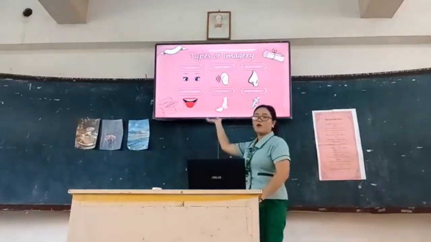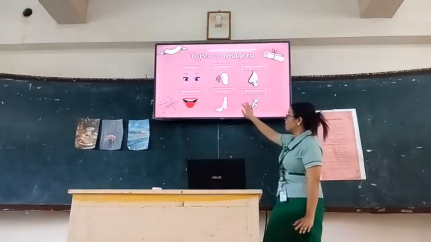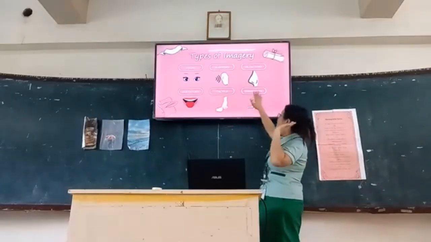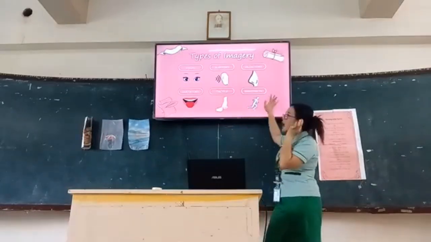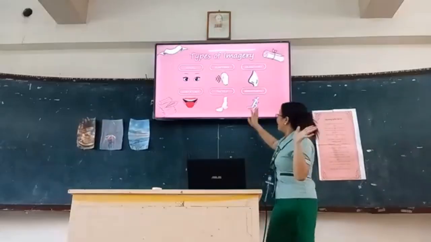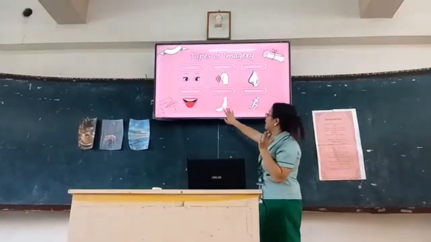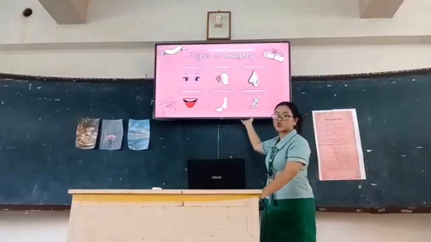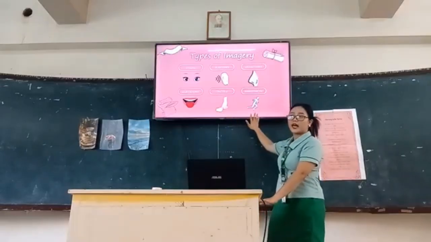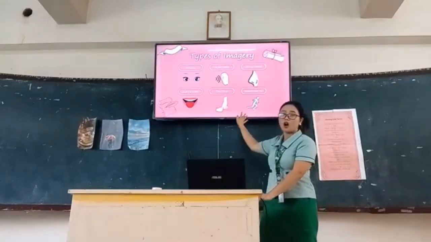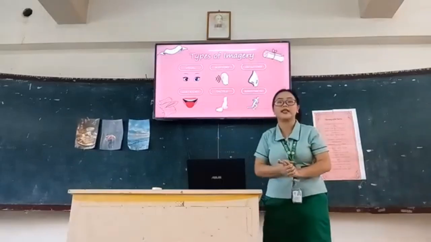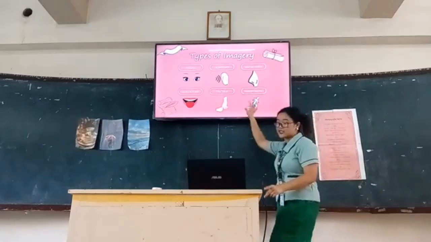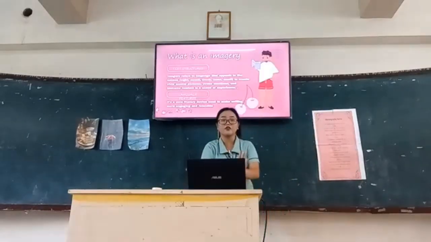So this is our overview. As you can see, the visual is for your eyes, auditory has an ear, the olfactory has a nose, and gustatory, tactile and kinesthetic. Based on the picture shown here, you can all tell that we are talking about the senses of our body, which are the 5 senses, but we added one, the kinesthetic.